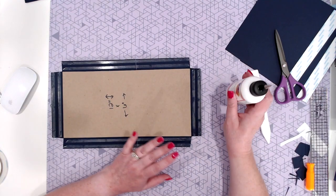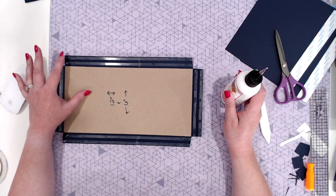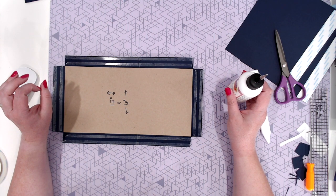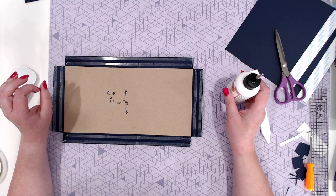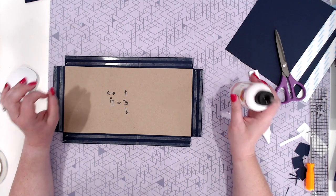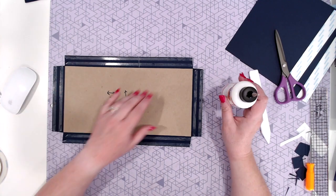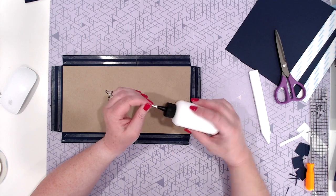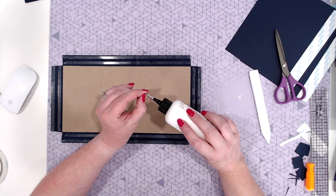So today, instead of working on my actual design team package, which is the Echo Park Magical Adventure paper, or Remember the Magic, I keep calling it Magical Adventure, and I know that's the old one. I just have this mental block. I'm doing this one instead, because this one's all planned and I literally just have to look at my notes and adjust a couple of things and move on.